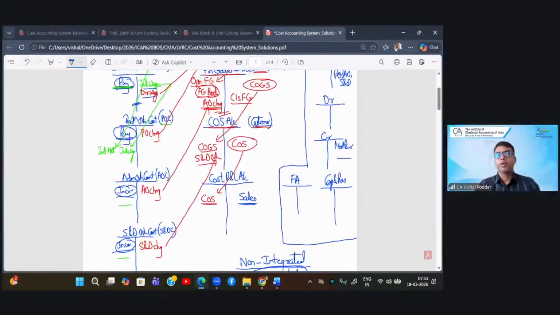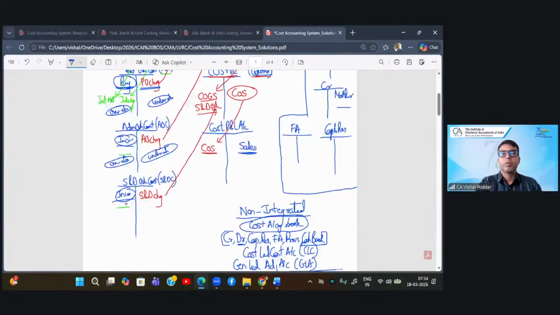Now here in overheads account, what you have paid is actual, what you have charged is using the ORR which you studied in overheads chapter, which is estimated rate. So there is a possibility that there will be some difference here, difference of under absorption or over absorption. So all your overheads account generally will have a difference.